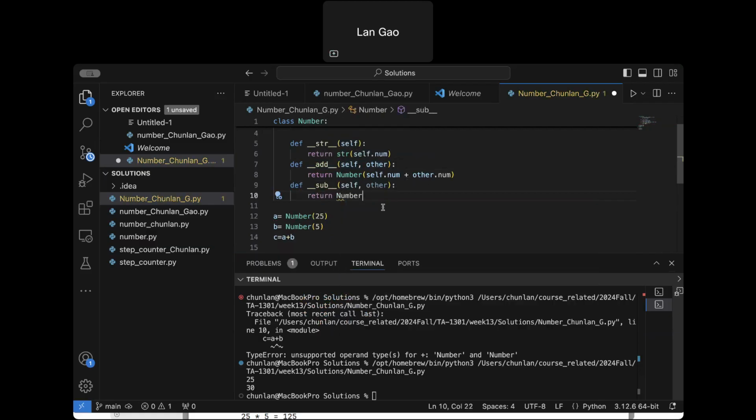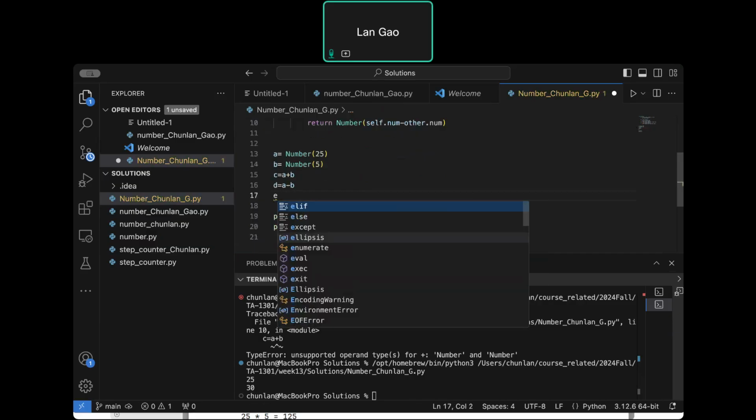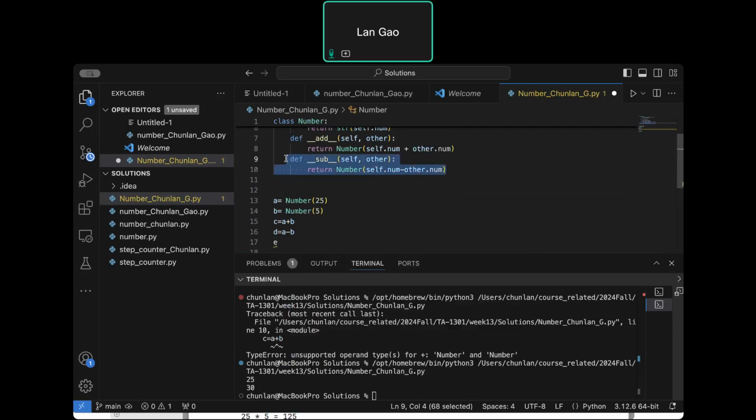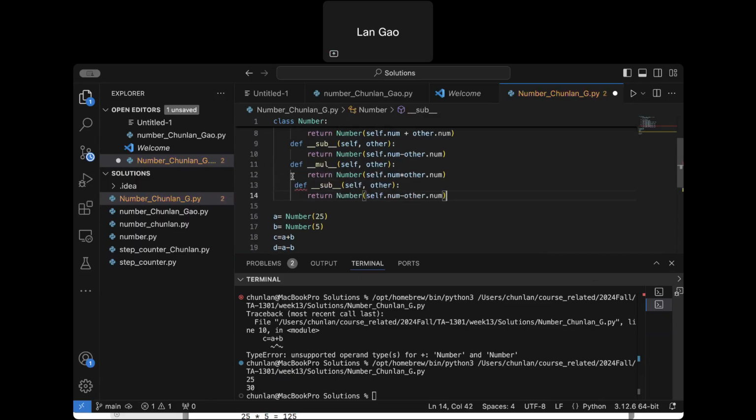Return object self minus other, and we use D equals A minus B. The same thing for division and multiplication. For the new one, we use true division, right?